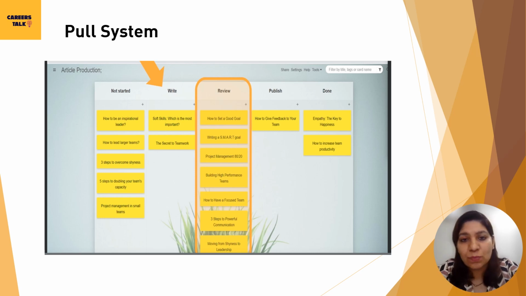It also reduces bottlenecks, as we clearly see from this board in the picture, and eliminates waste. It eliminates waste in a way that we are focusing on the right place to remove the bottleneck, and we are working in that direction. In that sense, we are reducing extra resources which are wasting our time, and we are directly moving the items that are in progress to done status. So these are some of the advantages of the pull system that make Kanban a more effective method.